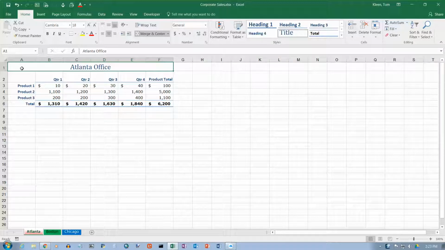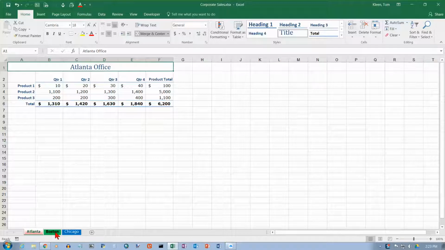In this video, we're going to look at some more features of three-dimensional workbooks, which are workbooks where a couple of things are probably true. You have multiple sheets here that all look the same, but the data is different. So in the last video, we looked at how you format all of those at once. And in this video, we're going to take a look at two things.